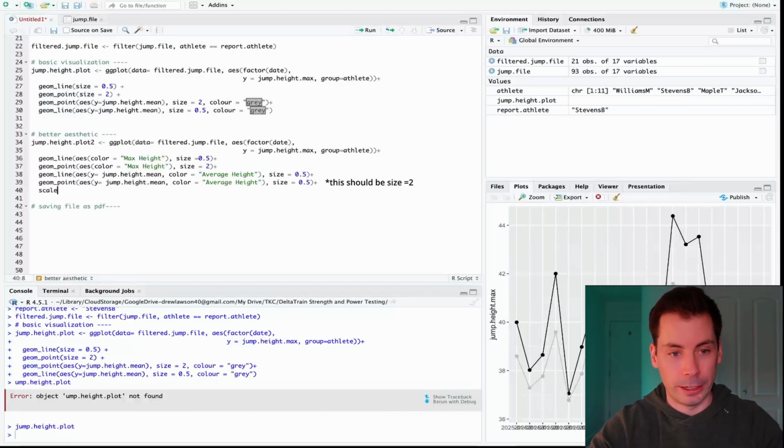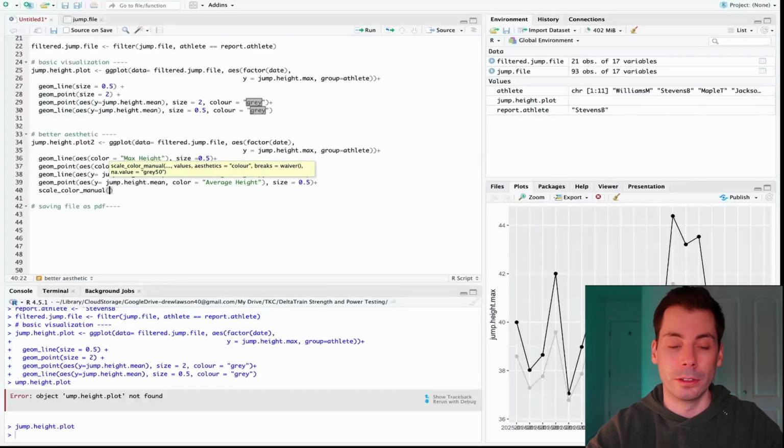And then we're going to set the scale color manual. So this means we're going to set the colors associated with our points and our lines. And we're going to do that manually, hence scale color manual.